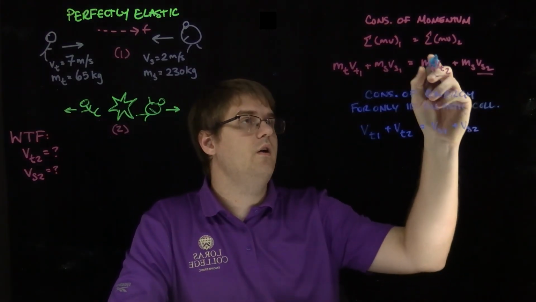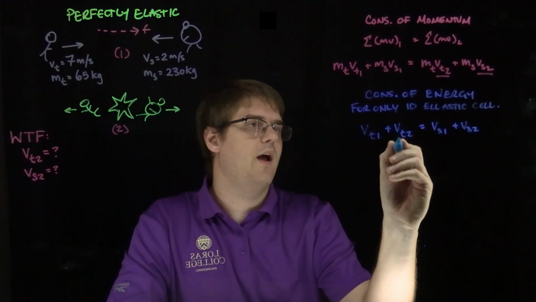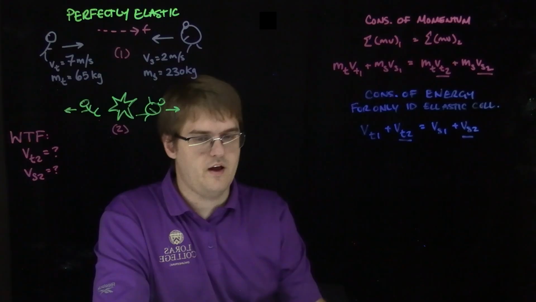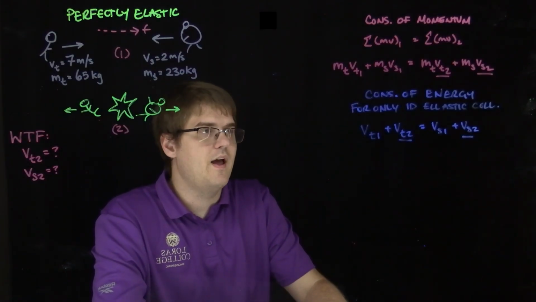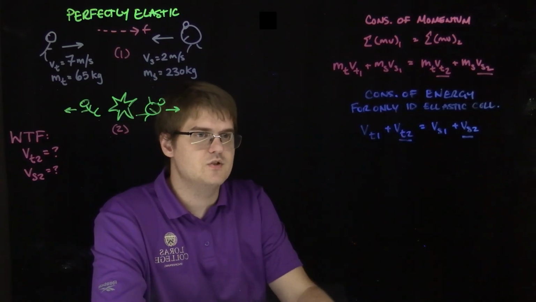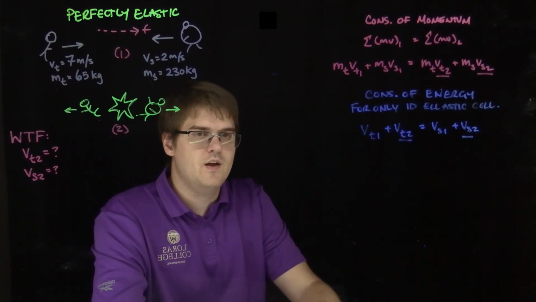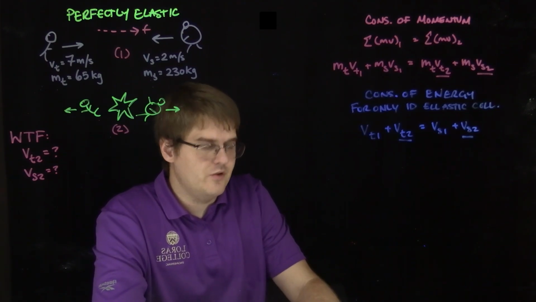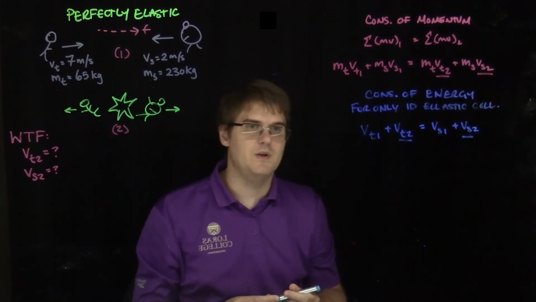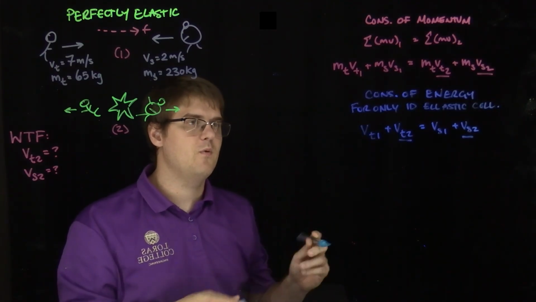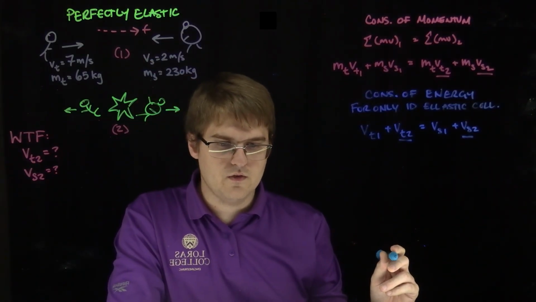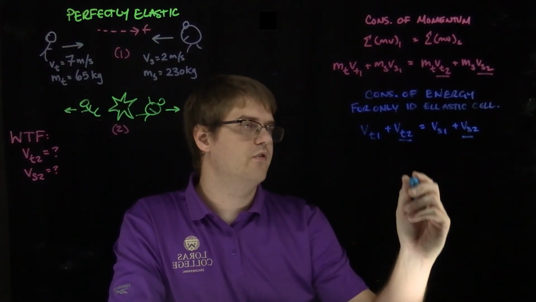What we're going to do here is take these two pieces. I again have the velocity of the track star at time 2 and the velocity of the sumo wrestler at time 2, and I'm going to combine these equations, two unknowns, in order to solve for them. I like to do this with letters, and with the amount of values here, this is going to be a lot easier. So what I am going to do is solve for the velocity of the sumo wrestler at time 2.